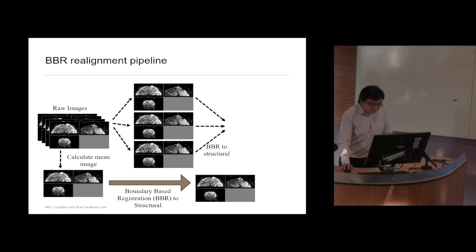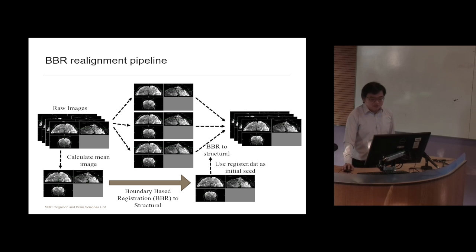So if you imagine you have an entire time series that's like 200 volumes, this will take a while. One neat thing that I found that helps to speed things up a lot is that when you have calculated the registration for the mean image, you can use that as your initial seed to start the BBR for each volume. And because you're already starting quite near the convergence point, this will speed up the function by quite a lot. So now each volume takes about 1 minute on average. And once you've done registering each volume to the structural, you can then recombine it into a time series. And because each volume is realigned to the structural, they are effectively realigned to each other. And all you need to do after that is to reslice each volume according to the first volume so that you have the same voxel registration.